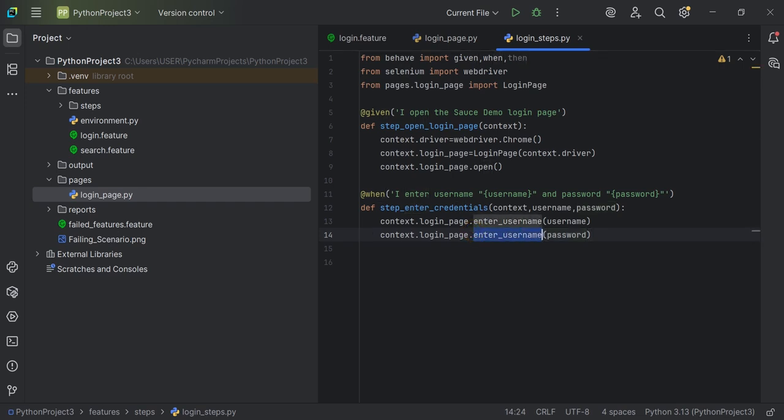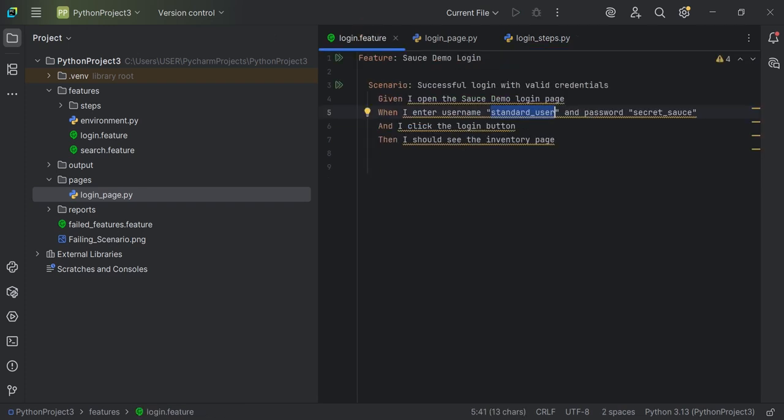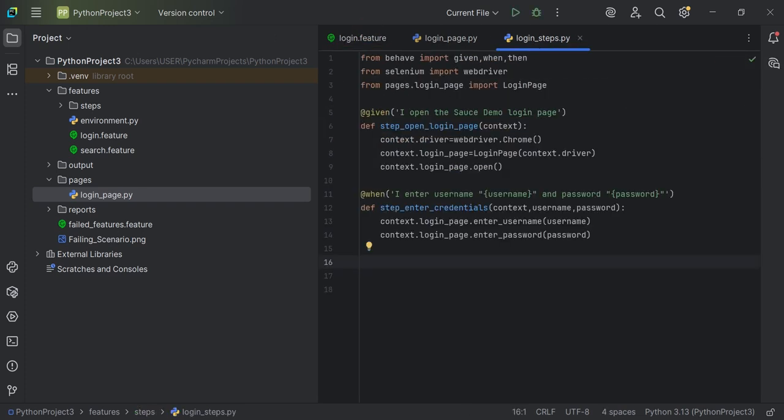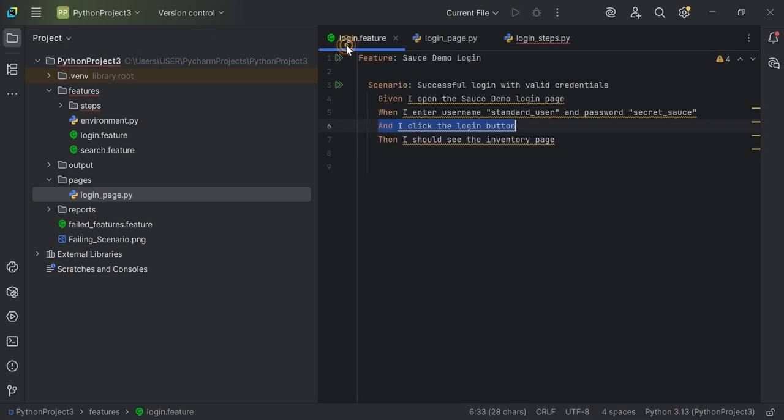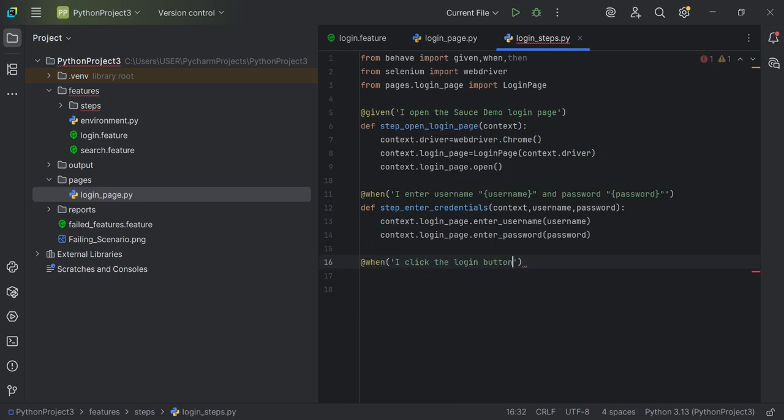When I click on login button, and when, let's copy this complete text. With this complete text, I click the login button, and define here step def step_click_login(context). context.login_page.